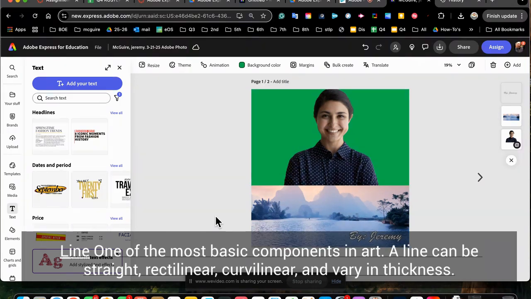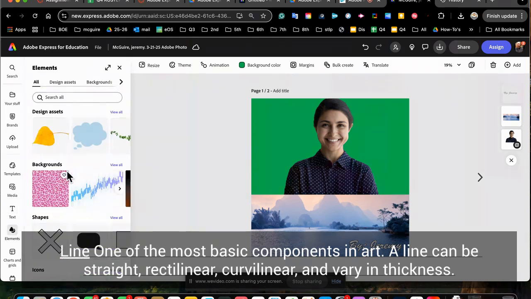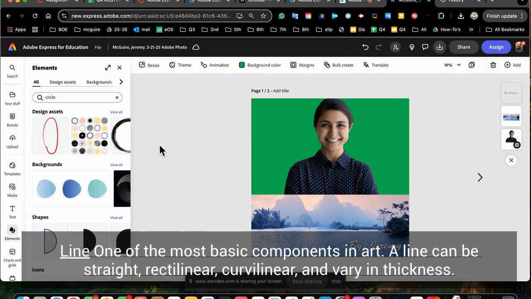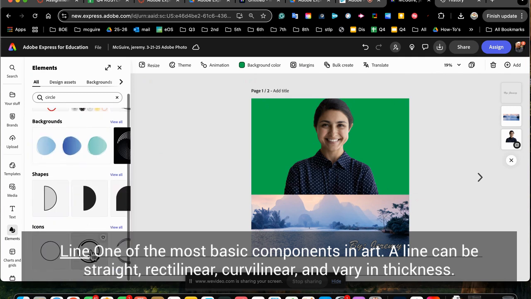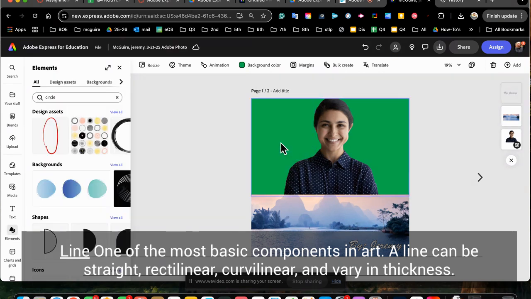Now, there's other things that you can do, and I would like to do a few things. You don't have to on this one, but you can go to elements, and you can go to circle, half circle, whatever, and you can begin to add certain things that give you a certain element. But because she's in the background, you're not going to be able to cover her up. Okay. So, but you don't have to do that for this. So the last but not least, once you get done with all that, your picture should look somewhat like this.